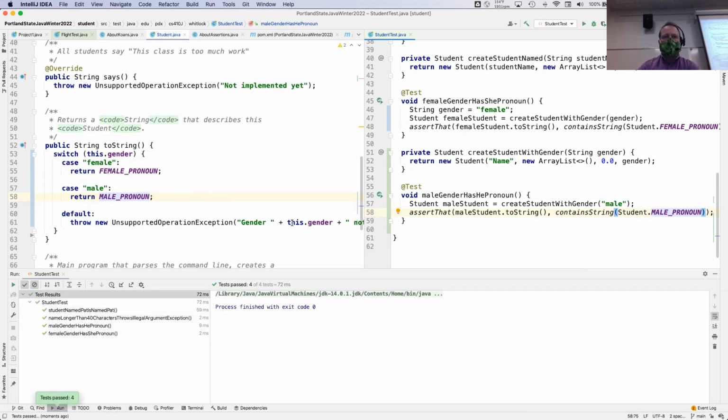Nice. Okay. That was good refactoring. So this is the whole refactoring step where you're cleaning up your code. You're looking for duplicate stuff.